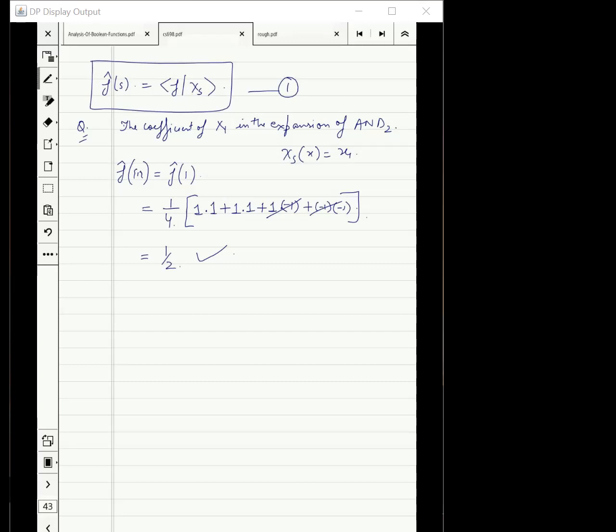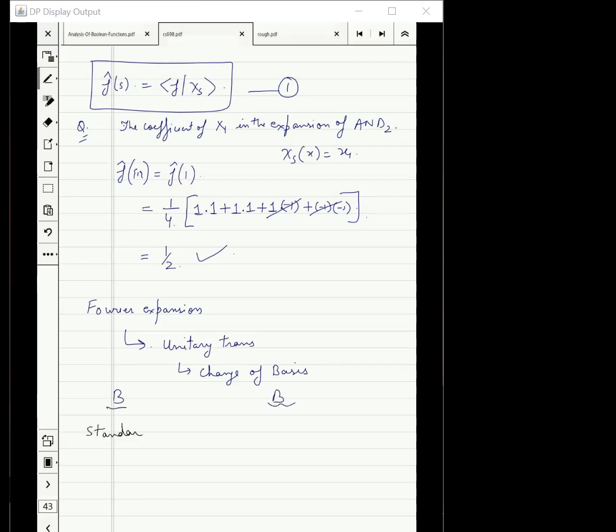Another thing which you noticed here is, what was the Fourier expansion in terms of linear algebra? You remember linear algebra, matrices, vectors, and all those things. We used to look at them. In that language, what is the Fourier expansion? A change of basis, a unitary transformation. Good. It's a unitary transformation which is achieving a change of basis. What are the two bases? One is the standard basis and the other is the orthogonal basis of parities.